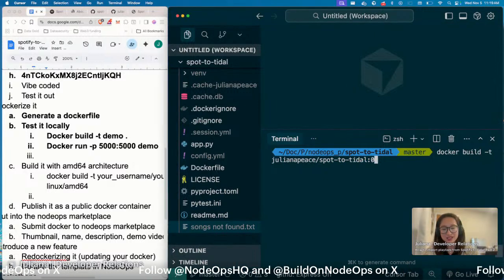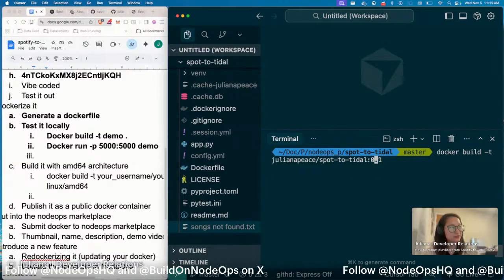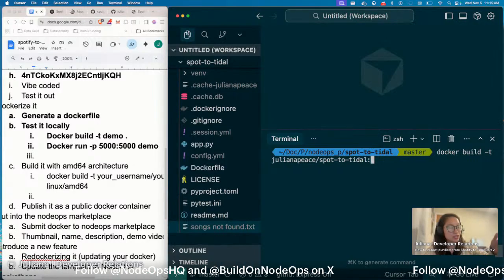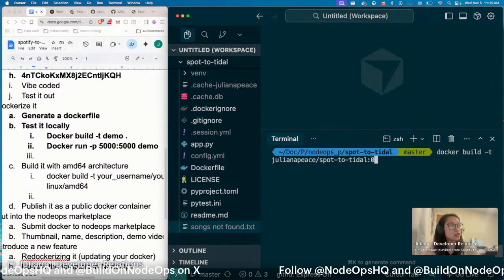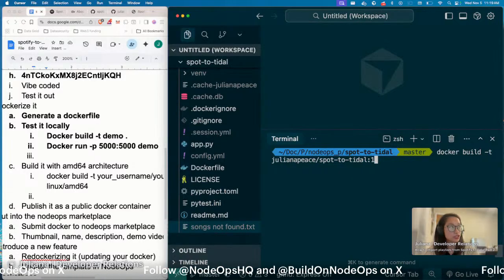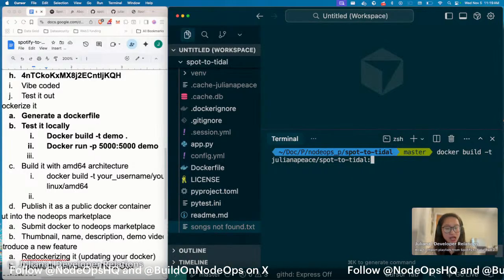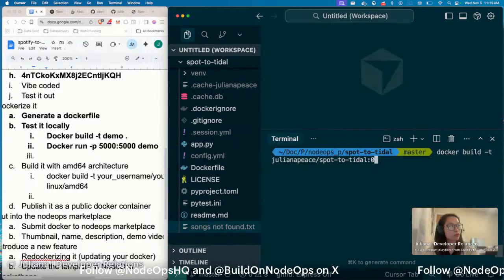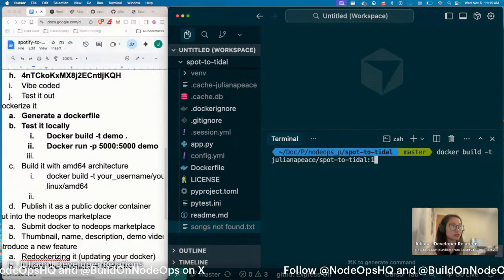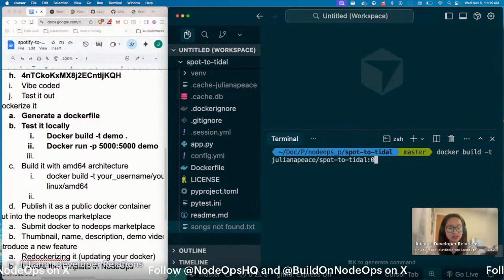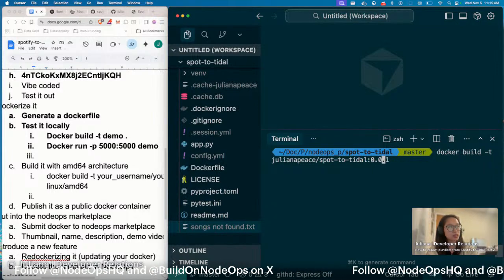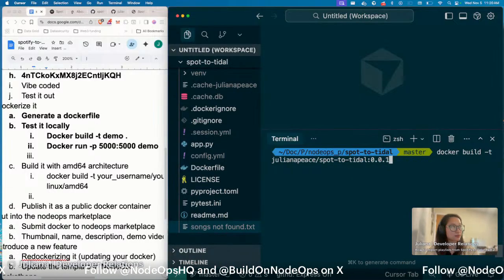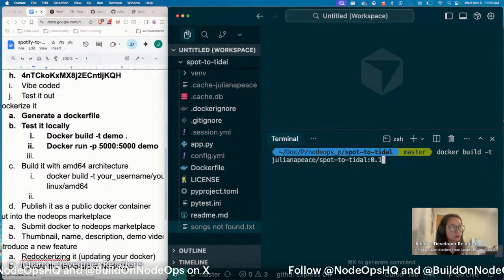Then I'm going to give it a tag. So a tag is kind of like a versioning nomenclature. You can use anything. You can use A, B, C. It's a way to iterate. You can use 0.0.1. You can also use just the number 1. It's a version. Some people just do V1, I like 0.1 because the next iteration would be 0.2, and maybe a major upgrade would be like 1.0, something like that. So there's like major, minor, patches. You can look into why software uses patterns like this when it tags its versioning. For me, since this is just a demo, I'm just going to do 0.1.